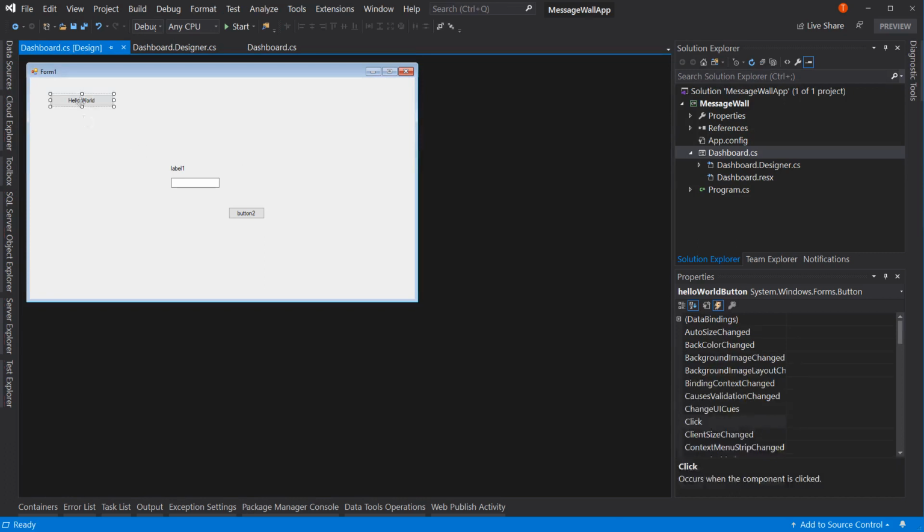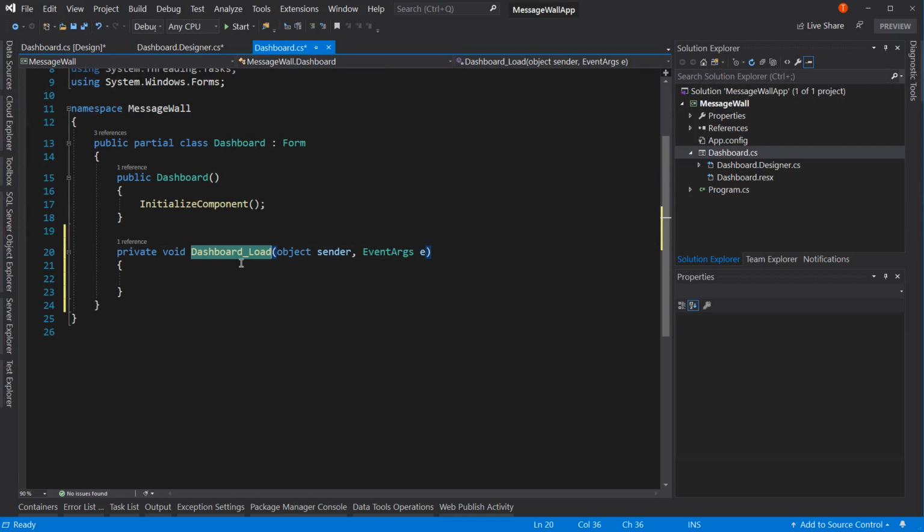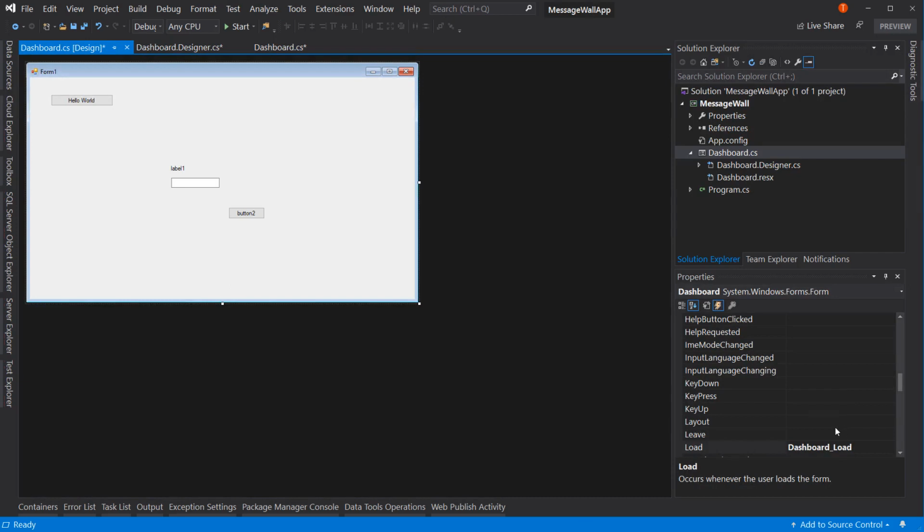So now we could come back over here and either double click or double click over here. A double click creates the default event for that instance type. So for the button, the event is the click event. For the label, it would be the click event. And for the form, it looks like it might be the click event too. Let's try double clicking the form. Nope, it's the load event. So dashboard_load event. And to come back over here to our dashboard, notice we have this load event now because that's the default for the dashboard or for the form.